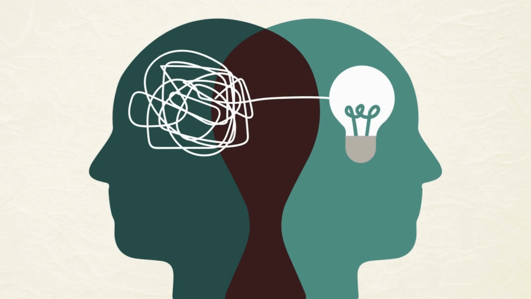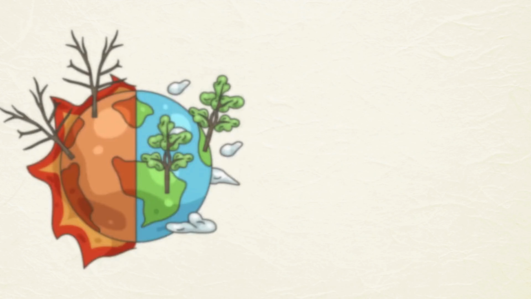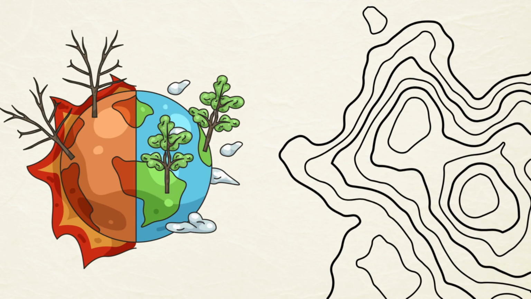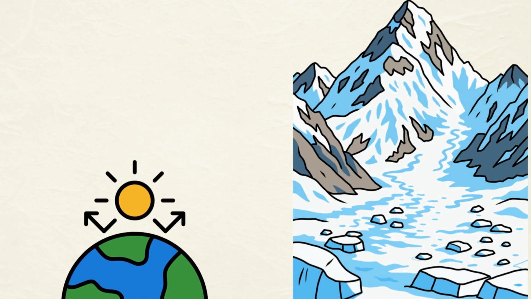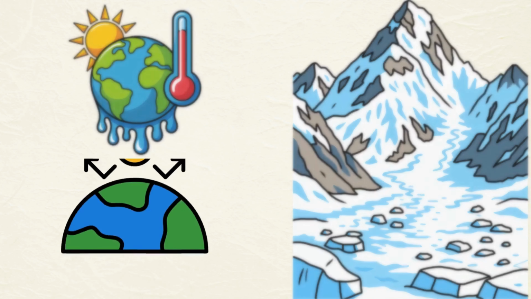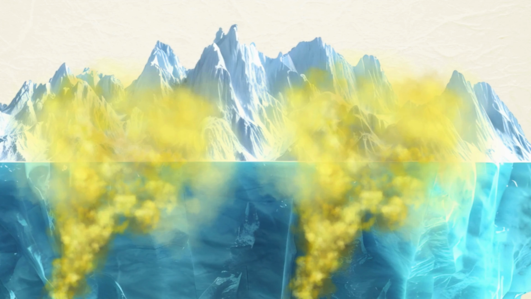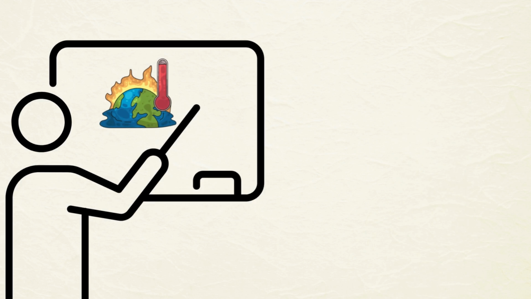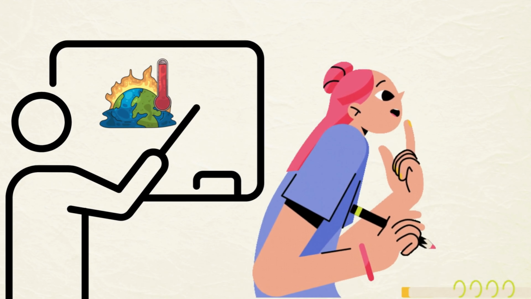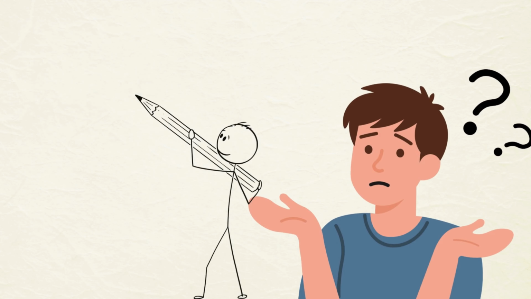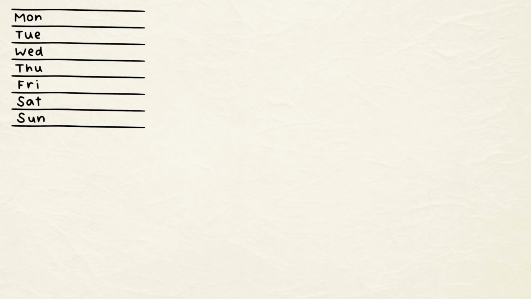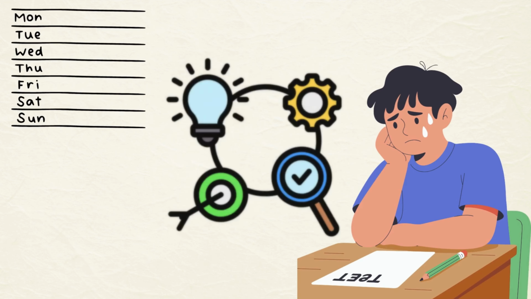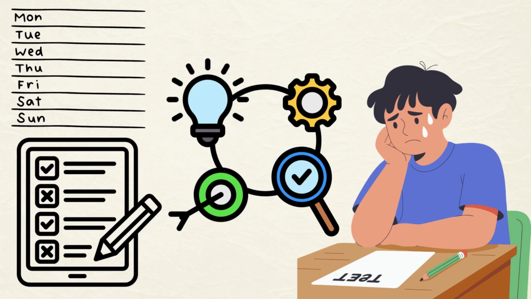It starts with clarity. Climate feedback loops are abstract. Ice melts, albedo changes, temperatures rise, permafrost releases methane. It's all connected. But when Lena explains it verbally, students nod and then freeze when asked to draw it. Last week, half the class mixed up cause and effect arrows on a quiz.